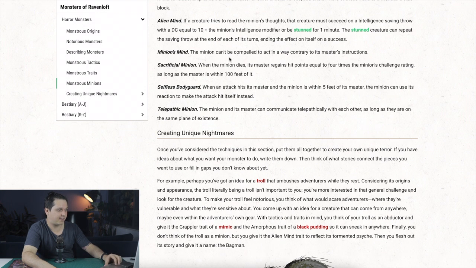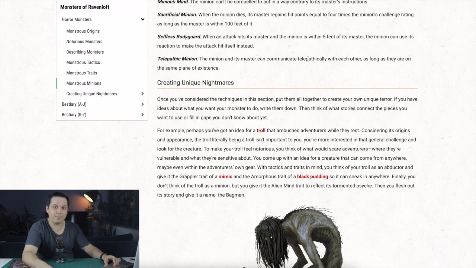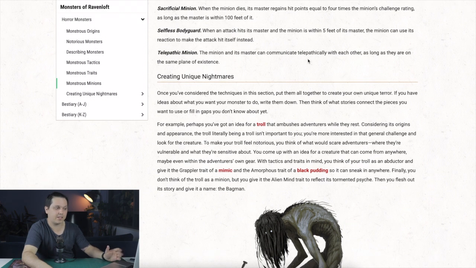After that, you've got things like your monster's minions can't be compelled to work in a way that is contrary to their master's instructions, which could be really interesting if your players are trying to persuade a creature or an enemy to side with them. There may be an actual magical connection between their master and themselves where they can't actually make that choice, and it could maybe be painful for them, or it could also be a problem for your players later down the track where they would be lying quite well to hide this fact.